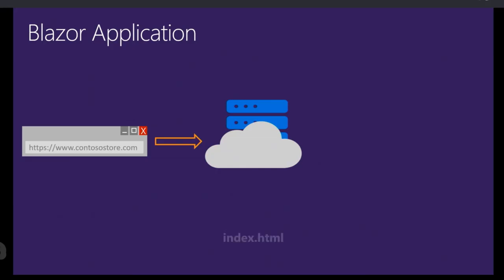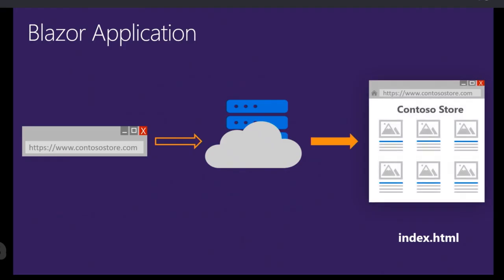Well, we load a Blazor app in the same way. We obviously type an address into a browser, we go off to a server, and we're going to get an initial page back from the server for that application, and then our browser renders it. So I'm going to show this through with the Blazor WebAssembly app because I think it's a little bit clearer, and then we'll look at Blazor Server as well. So we get that index page and we render our application.